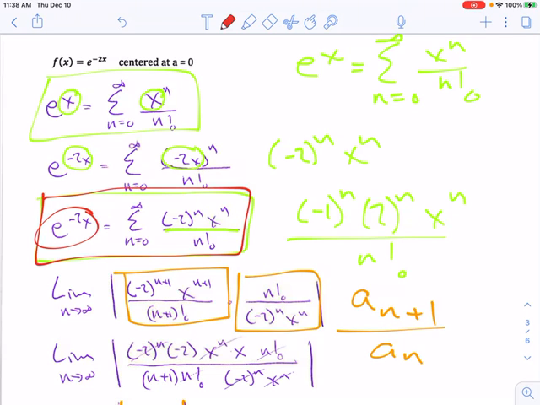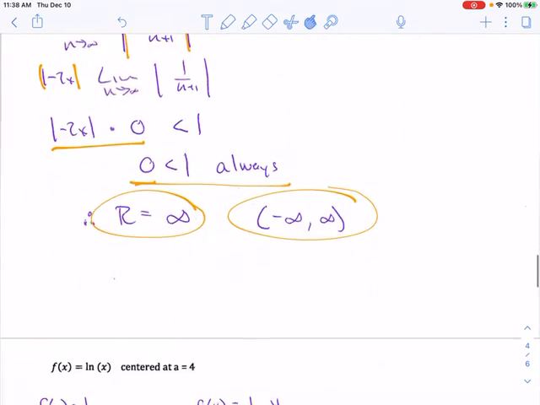And again, you could use Desmos to see this. As we increase the number of terms in the Taylor polynomial, it's going to become a closer and closer approximation. And I believe that is the last one for this particular video.